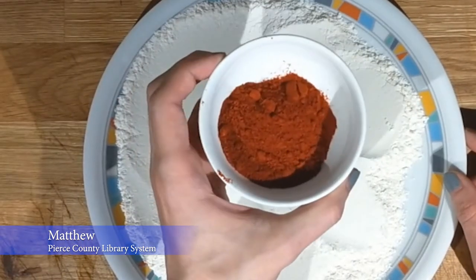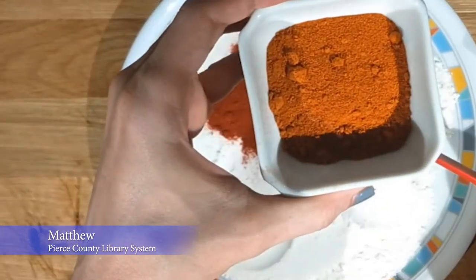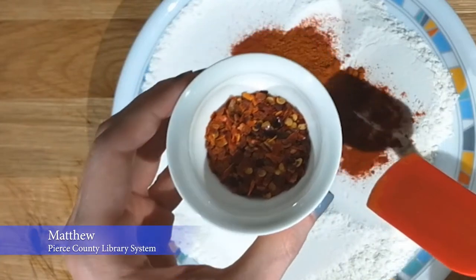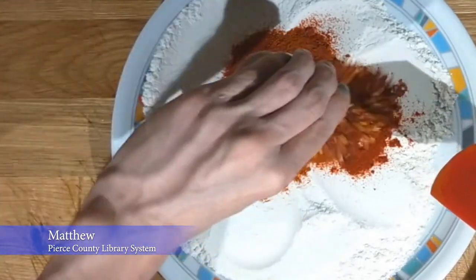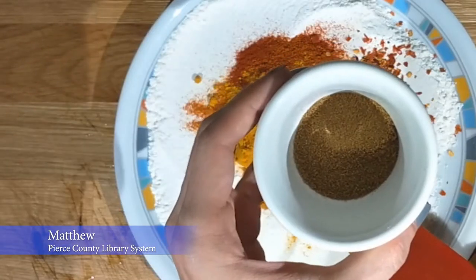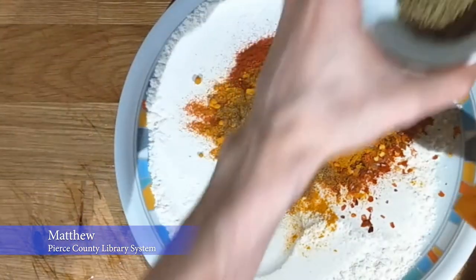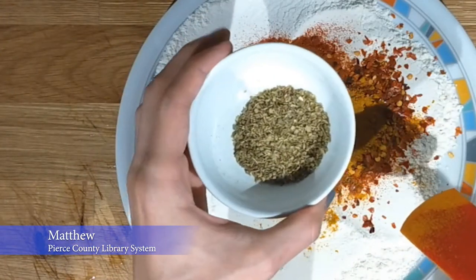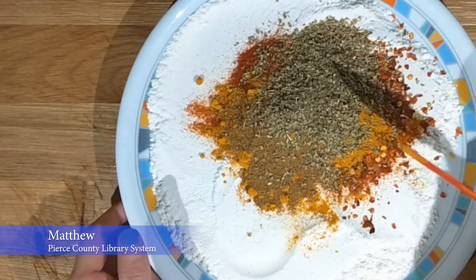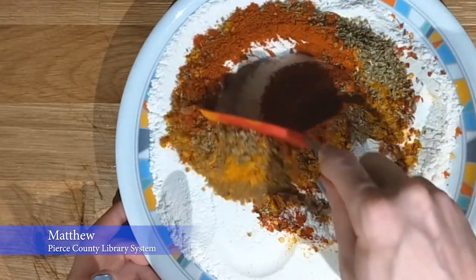We're going to add 2 tablespoons of paprika, 2 tablespoons of cayenne pepper, the 1 tablespoon of red pepper, the 2 teaspoons of cumin, the 2 teaspoons of turmeric, and the 1 tablespoon of oregano. And then we're just going to very carefully, so that we don't make a mess, slowly mix all of that together.